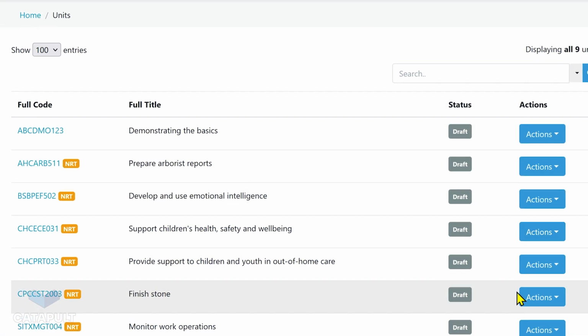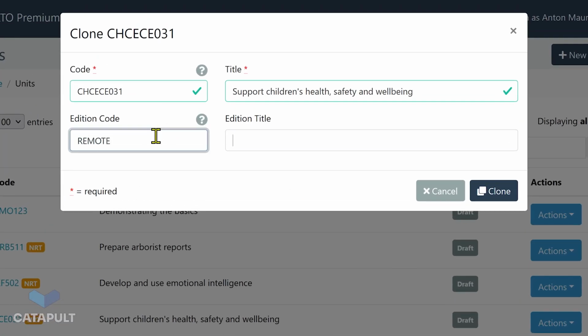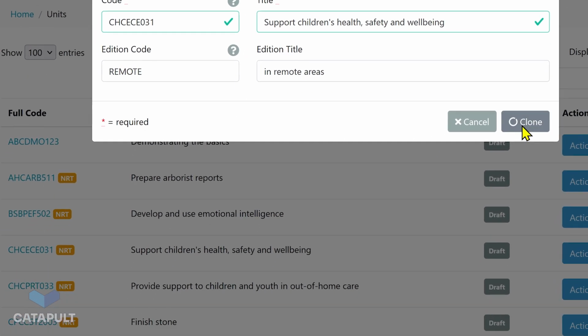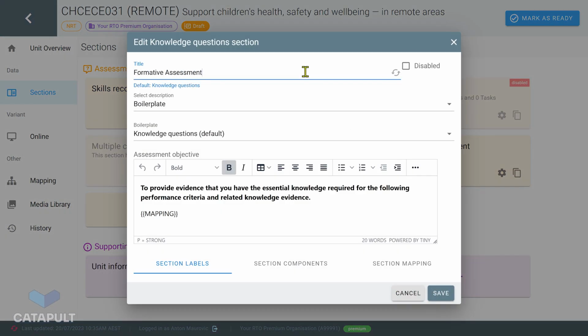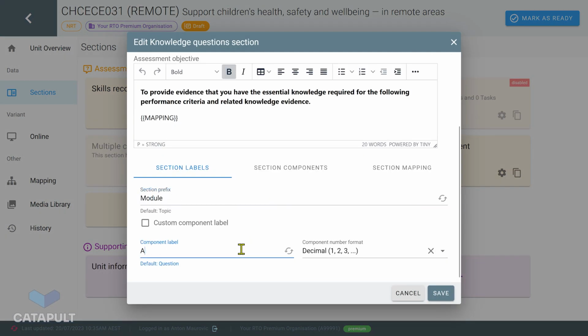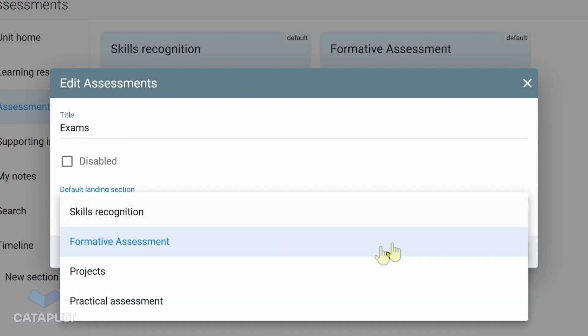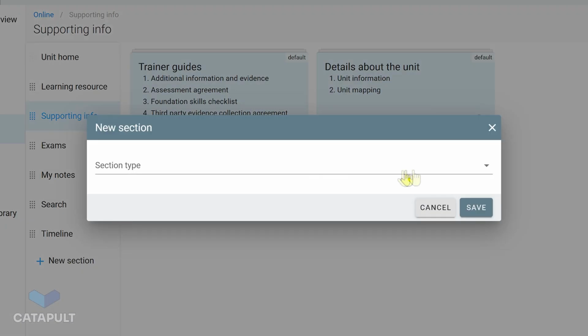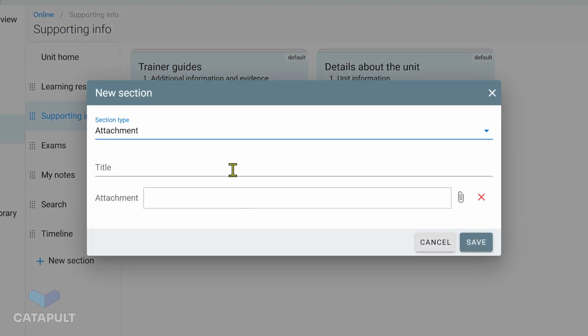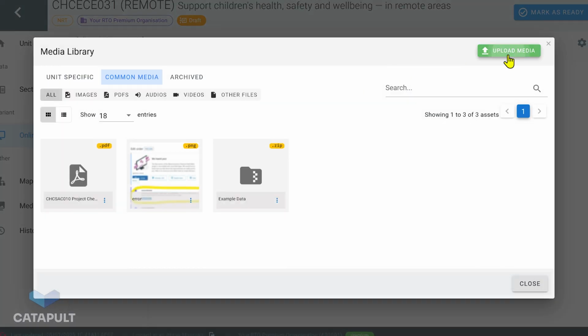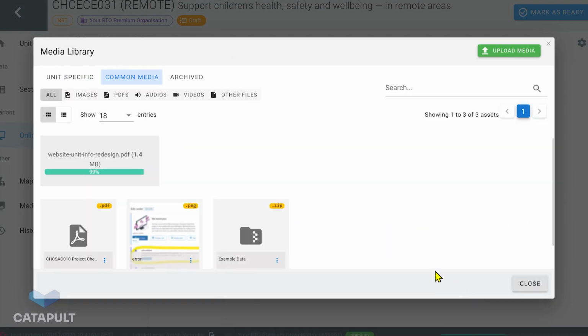A clone action to make a copy of units in case you want to maintain multiple versions or even offer different editions in parallel. The ability to rename and relabel nearly everything, including questions, activities, and sections, and change the default behaviours of several standard features of our units and your own. Include all new content and prerequisites in prime positions, and help your learners on their journey.